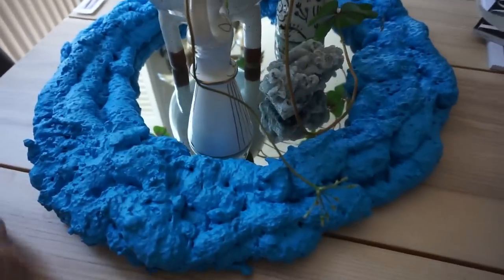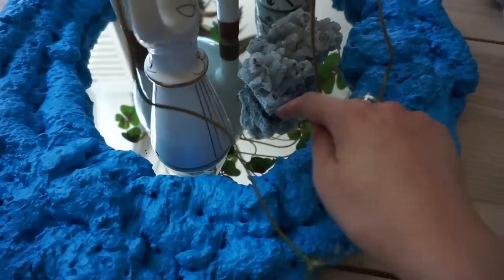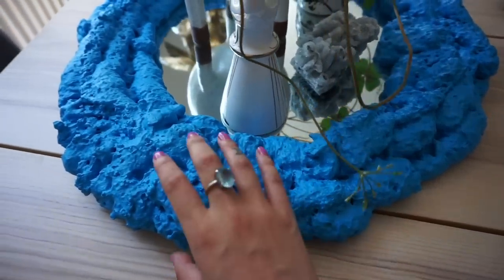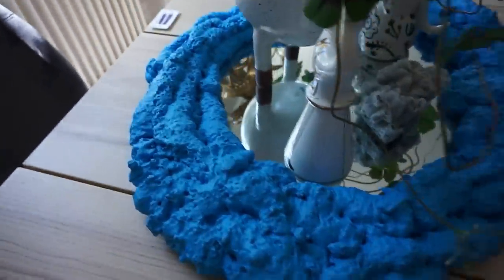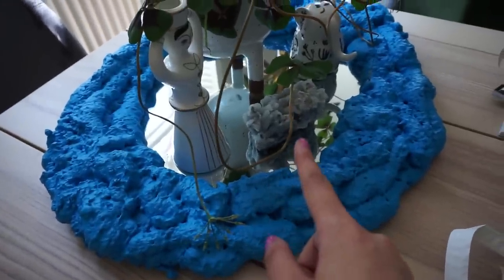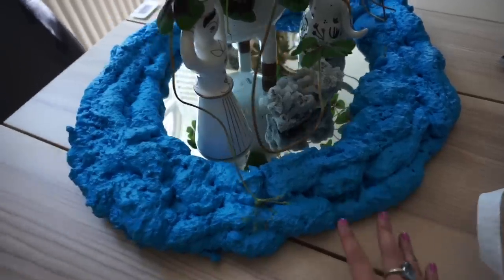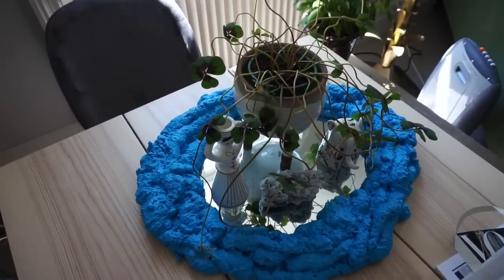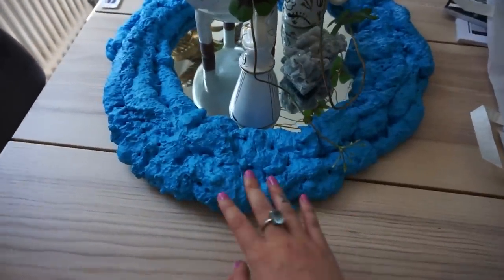This is the final product - what I made. It is a film mirror basically. I bought a mirror and then used this film formula thing and painted over it with blue paint. This mirror actually has some chain behind it, really thin chain to hang on the wall, so that is an option. But I've kept it as a tray for now, which I really really like. I just have it on my dining table with this crazy looking plant and some little ornaments.